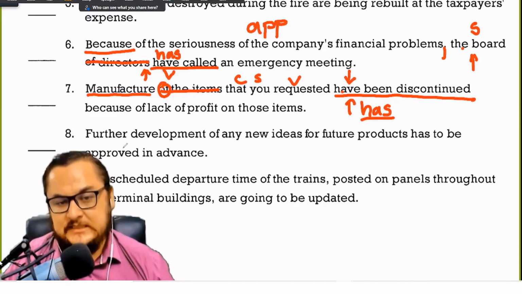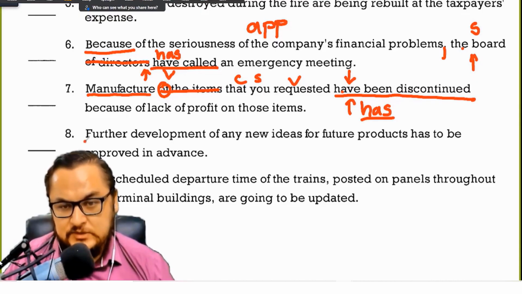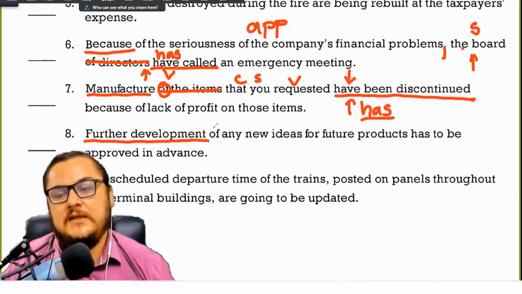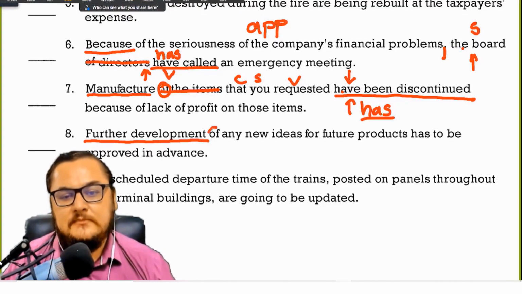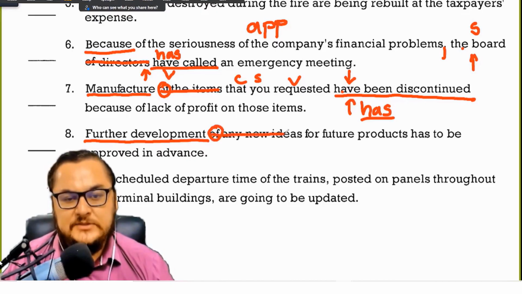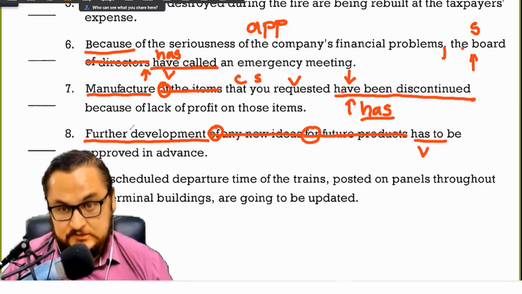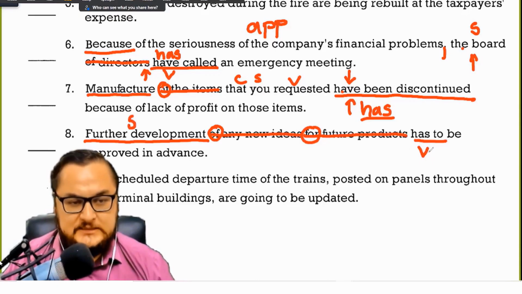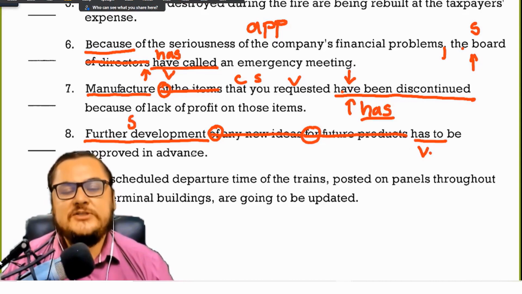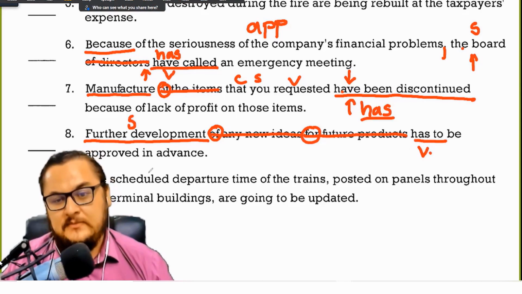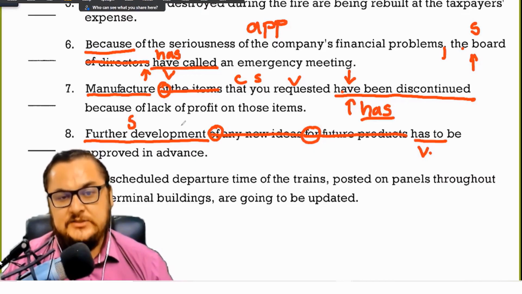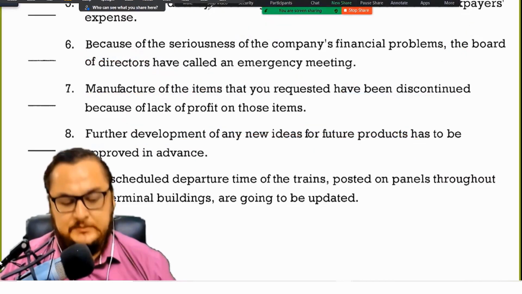We then move on to the next sentence. We find that this is the subject of the sentence, and it is singular. Then we remove the information from the preposition. And then we find the verb. When we find the verb, we realize that the subject is singular and the verb is singular. Therefore, the sentence is correct. In the next sentence, I'm going to put it over here so you can see it a little better.